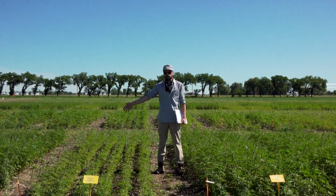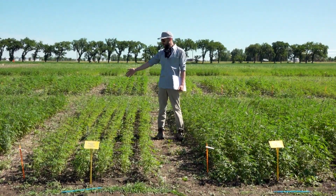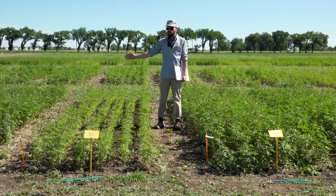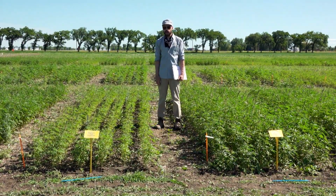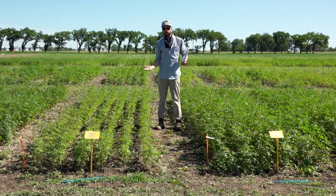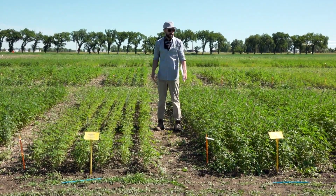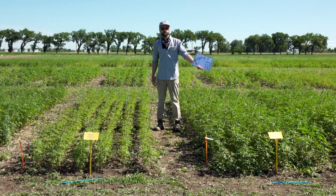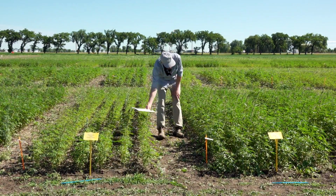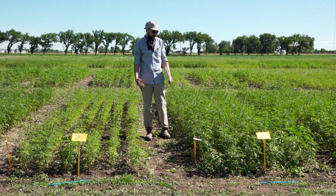The plot to my right here, we can maybe play a little game. I guess you guys have the signs, but this plot to my right here, this is our check. This had 0 N. It only had 40 pounds an acre background N, nothing else added to it. So, you know, when you hear the myth that you don't need to put any fertilizer on hemp, I mean, yeah, it'll definitely grow without fertilizer, but the plot beside me is 100% of that nitrogen rate, and you can see how robust it is, and height-wise, you can see how much taller it is. You can see how much darker green. It's such a rich dark green.